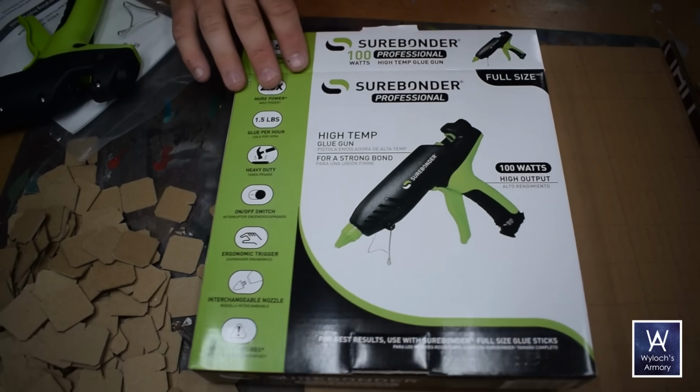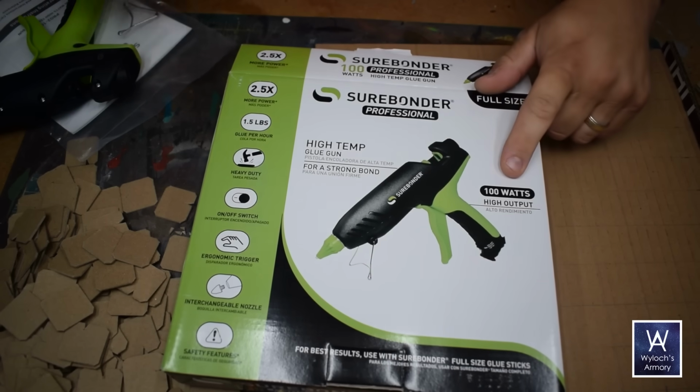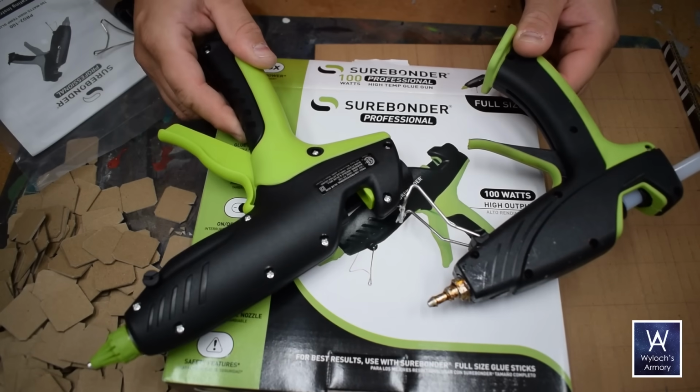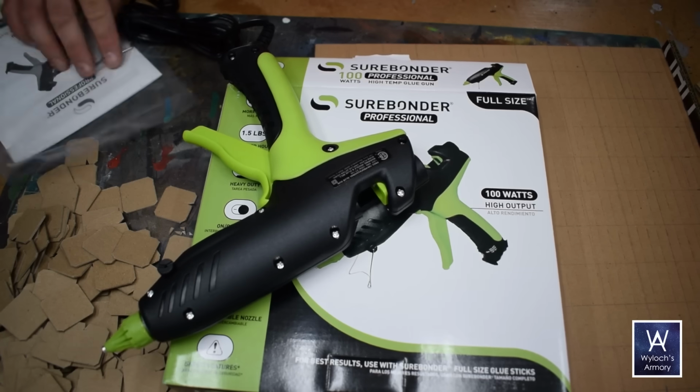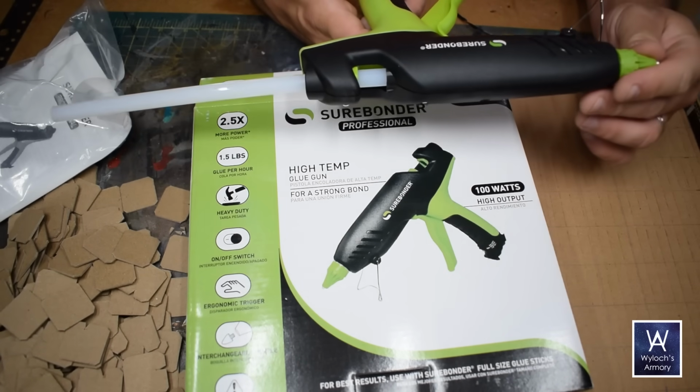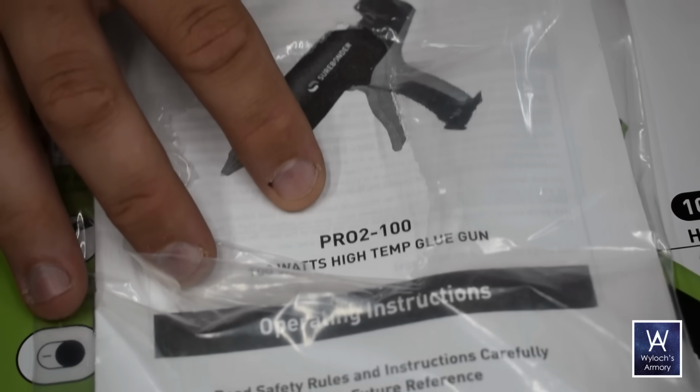The Surebonder 100 watt hot glue gun. This has been sitting in my cabinet for some time. Perfect opportunity to check it out. Look how much bigger it is. This thing is awesome. So while this is plugged in and heating up, I'm just going to take a moment. Let's review its features.